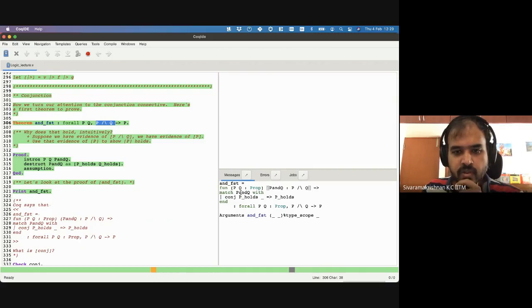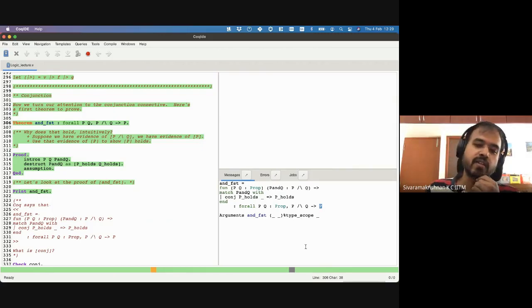And what we are in fact doing is we are pattern matching on P and Q. That's surprising. Okay. We are pattern matching on P and Q, and there is some constructor conj, right? And what we are doing is we are somehow getting the first. It has two elements, right? Conj takes two arguments. The first one is P holes, and the second one I'm just using underscore so that I'm not explicitly naming it, but really that is Q holes, the evidence for Q holes, right? And I'm returning the P holes, which is what is required for proving this theorem, right?